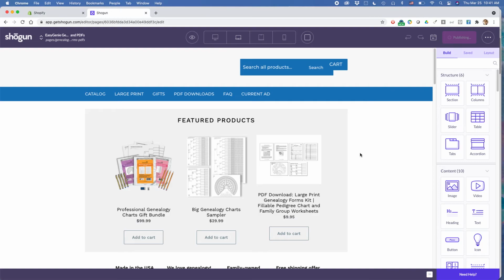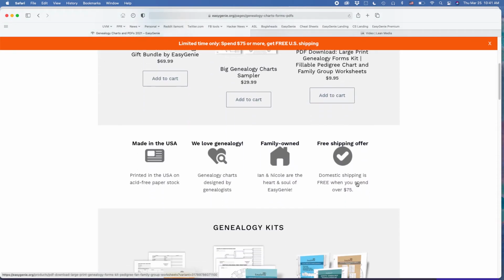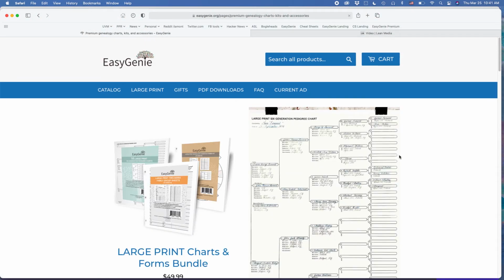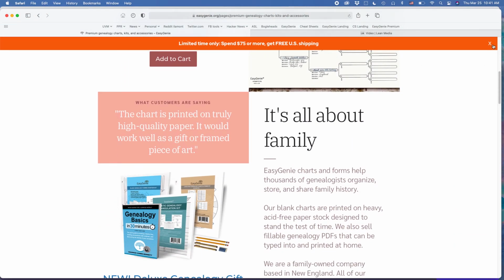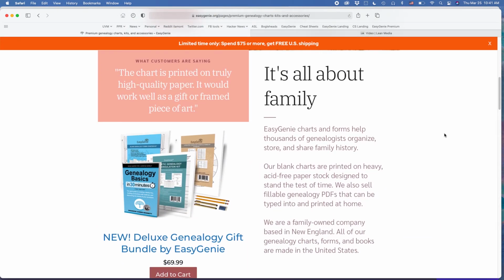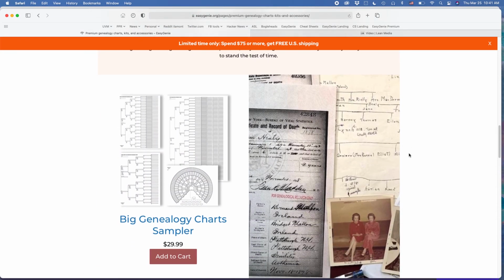Actually, I created another landing page in Shogun, which I think looks a lot better. So this is the simple landing page I was just working on. Here's another landing page I created in Shogun. This is my premium landing page, and it looks a lot better. And actually, this particular landing page, or the template that it's based on, really looked quite gorgeous. It had really focused on images, text, telling the story about my company. So I had a lot of fun creating that.